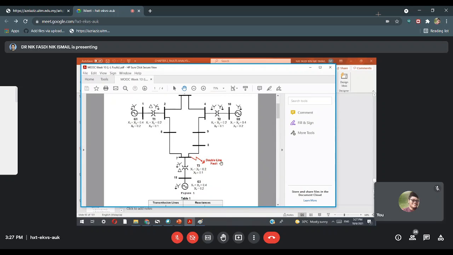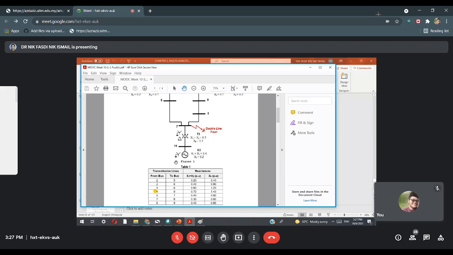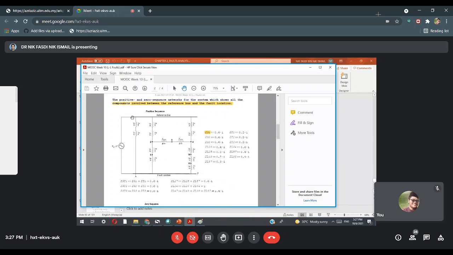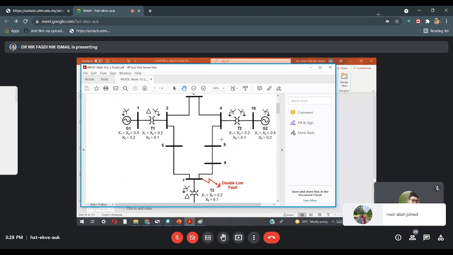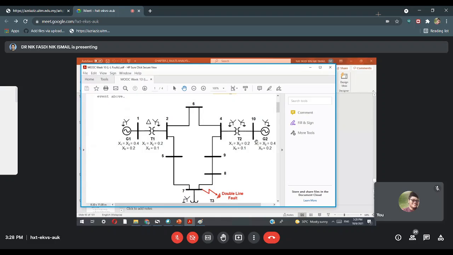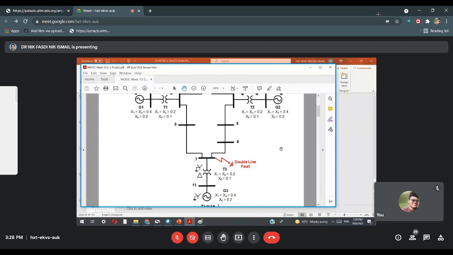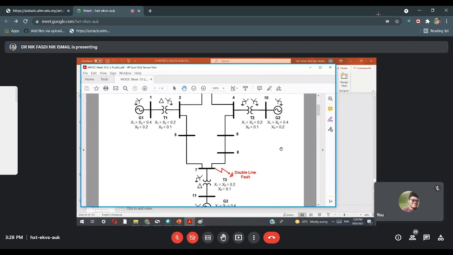Okay, fault occur here, double line to line. So current ni dia akan pecah kepada, looking at this point, dia ada 3 kan? 1, 2, 3. Betul 1, 2, 3. Dapat kan? So dia akan ada 3 ni. 1, 2 dan ke 3. Faham? Faham kan? Semua faham sebab kalau dalam kelas senang face to face I boleh draw untuk you, tapi dalam online you tahulah, so you kena boleh imagine the thing.